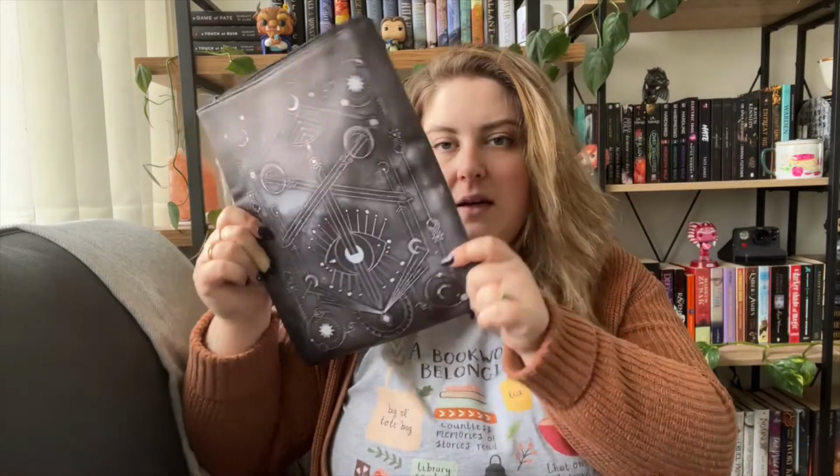And I have my Apple headphones to help with the audible part or the audio part. So both of them I have on audible, so that I can listen to them as well if I want to. So I might actually do that for both, but anyway. And then I have my Fairy Loot book sleeve, which is also a really great baggie too. So I have both on audible. Each one is for a different purpose, but I'm super excited to get started. And I hope you enjoy this reading vlog.